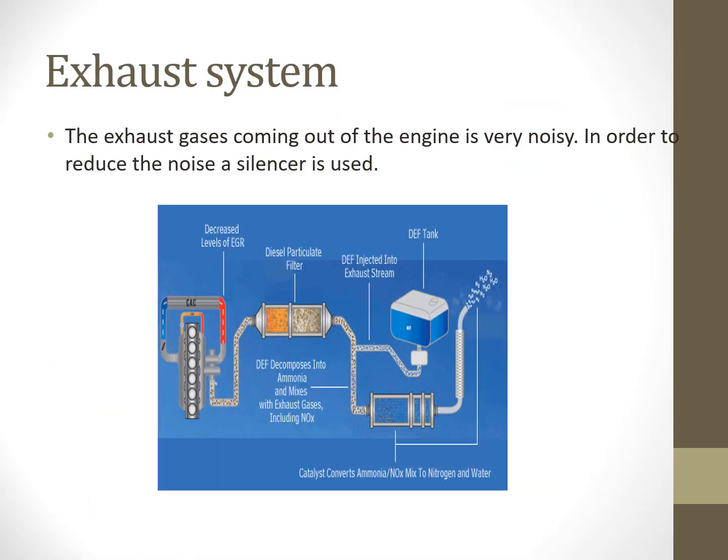This is another one, the exhaust system. See, look at this. We have the diesel particulate filter. Since we don't want to let out the particulate matter to the atmosphere, otherwise it will spoil the environment. For that, we are treating the exhaust gas coming out from the engine cylinders by means of the diesel particulate filter, and it will be supplied to the catalytic converter. There, NOx and other unwanted acids will be removed, and purified air alone will be let out to the atmosphere. To protect the environment, we have this engine exhaust system.